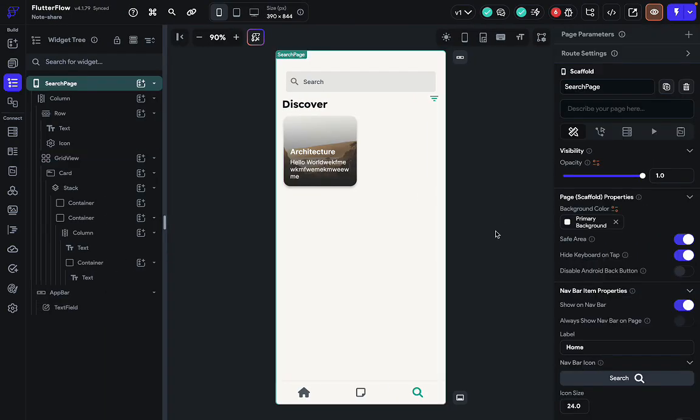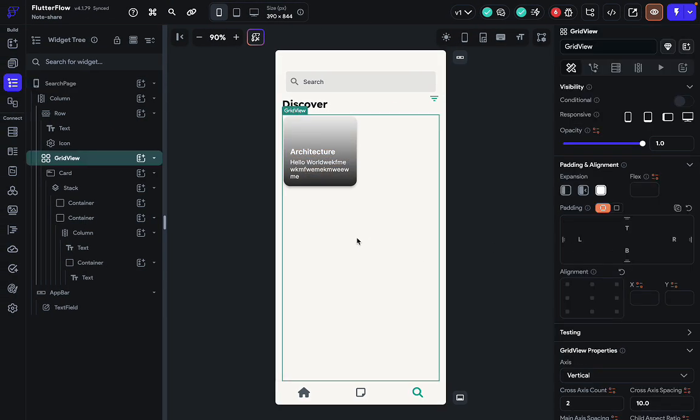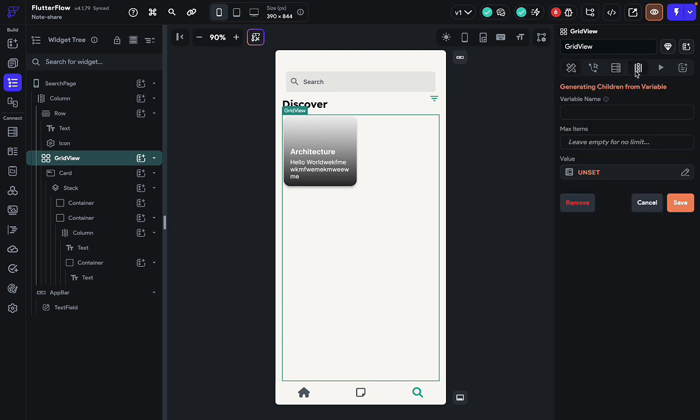So now let's generate, because for now we can also generate this dynamically, so we can have a feel of how it's going to look by the time we are getting our data from Supabase. So here we click here, and we go to generate children dynamically. We can say content 3, although we can still use contents here because this is another page, we are not going to get any error.